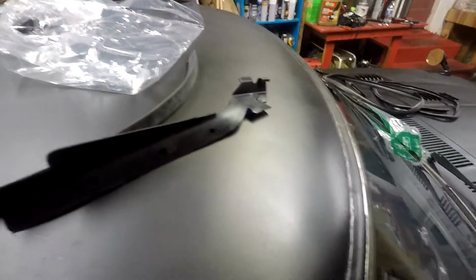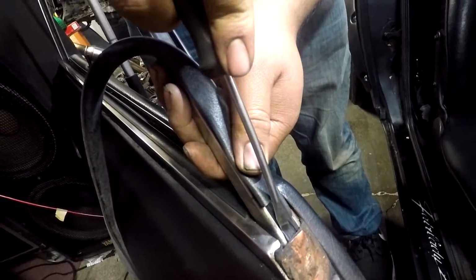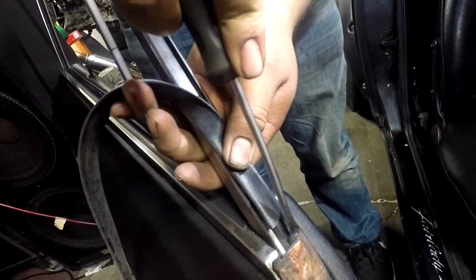So I actually bought a kit which comes with every single weather strip that's on the car, and I'm going to go ahead and install this one first. If you use a little flathead screwdriver, you can push this in there where it should be.